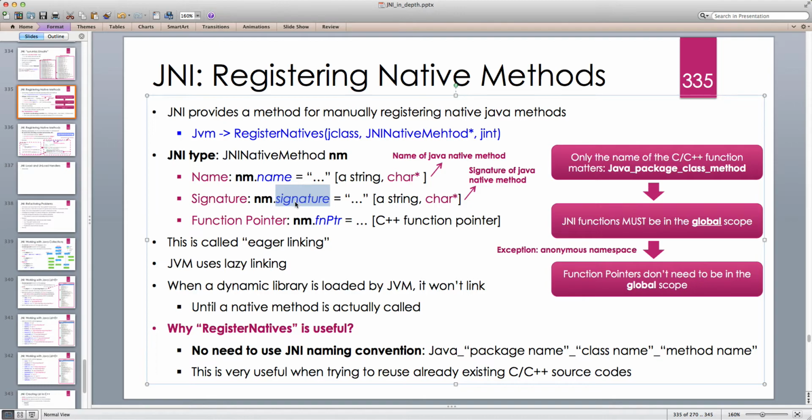And by signature of a method, we mean its parameter signature and then the return type. The parameters are in round brackets, and after that we specify the type of the return value.